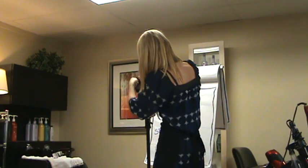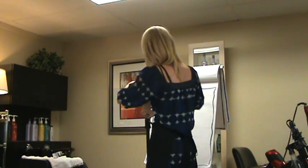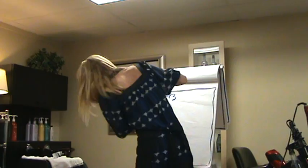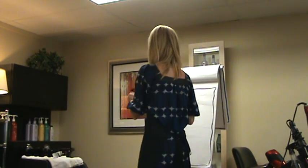So, for this side, we're going to have a little bit more hair because our part line is over on the side. And so I'm just going to go ahead and do from the top of the eyebrow again, to the top of the ear. This whole area is going to go ahead and be sectioned off.